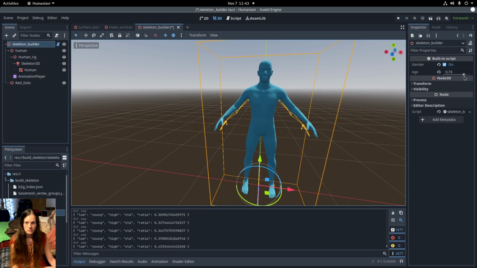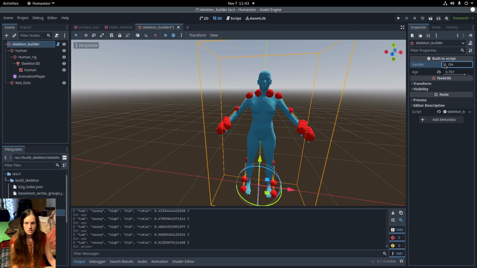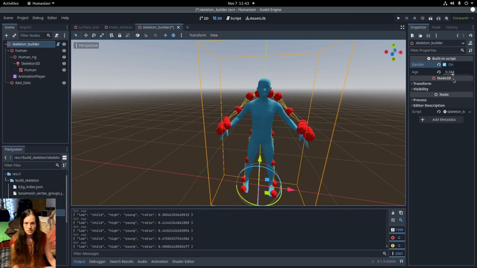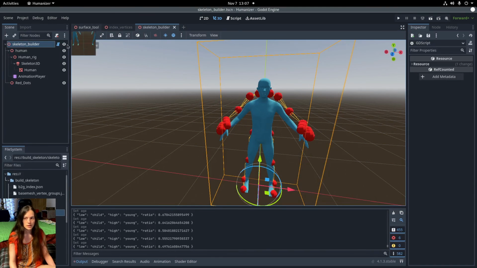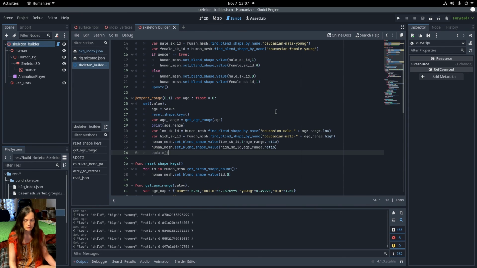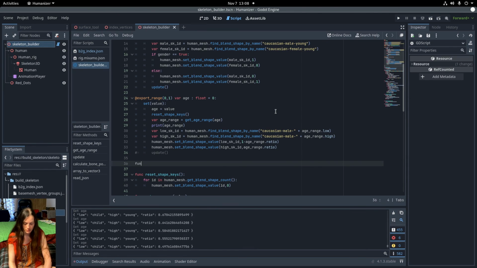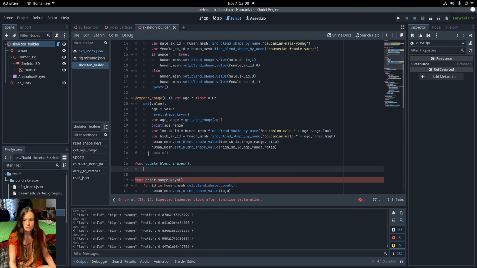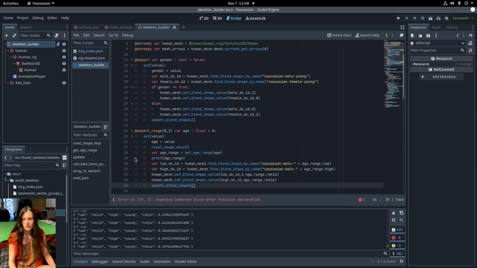Now I need to take into consideration the gender as well, so I'll fix that. In the script, I'll combine the set gender and set age functions in the update blend shapes function, and I'll call this in both places.